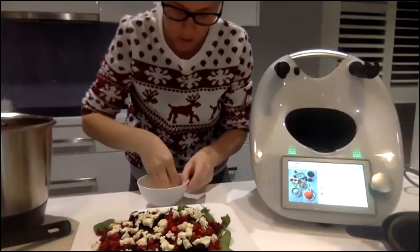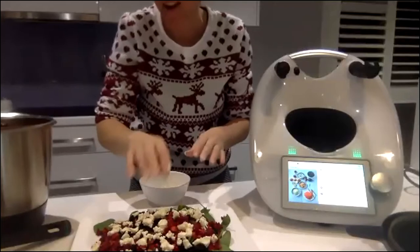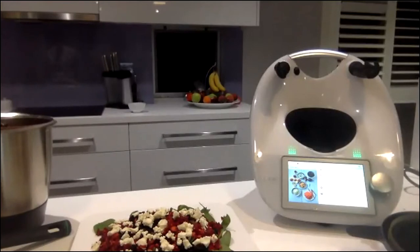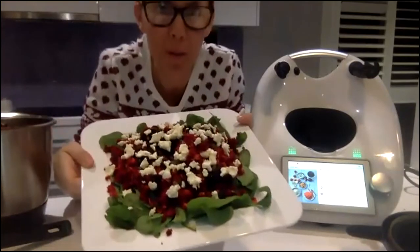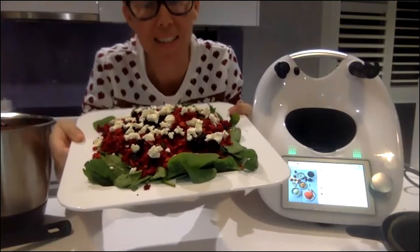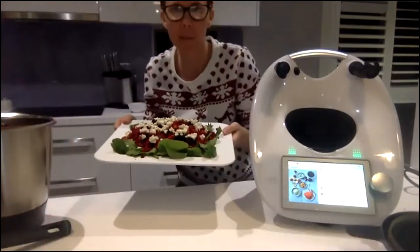Okay, this is looking good. And I'm just going to obviously wash my hands from crumbling all that feta. So give me 2 secs. And we've got a beautiful festive beetroot carrot salad here ready to serve. So I will put that aside now as we carry on with something else.